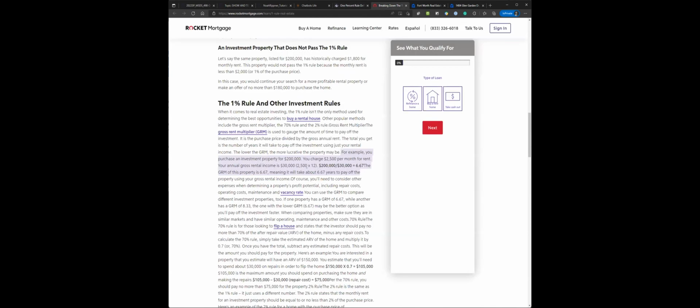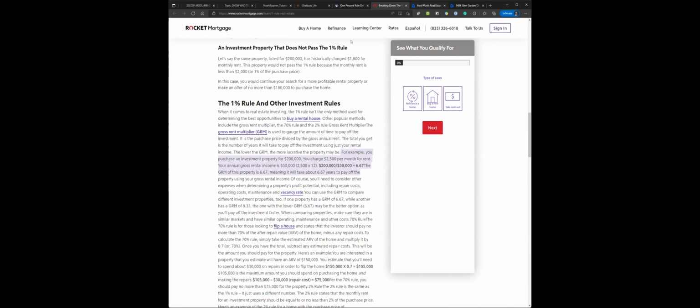So here's another article that talks about the same thing. They give you a slightly different model, right? This shows you that, well, what if you have a $200,000 home? As long as you can cover your monthly mortgage, we can calculate it a different way, right? We can look at the gross rent multiplier, or the GRM, that shows you how many years you can pay it off. And so this shows you that you could actually pay it off even quicker based on the rent. Once again, a very high bar to clear.